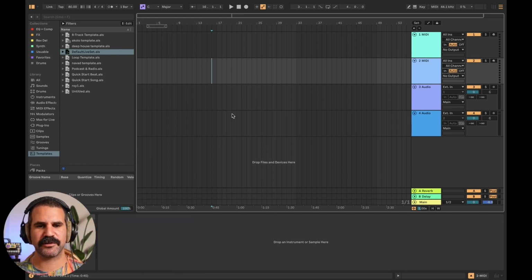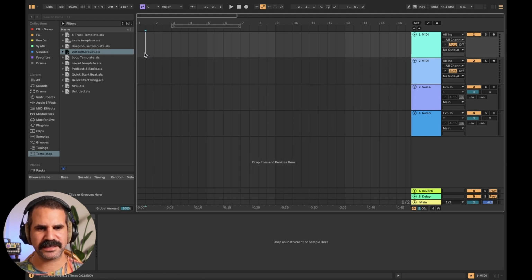Now let's go over the windows of the software. On the top left is the browser, where we choose musical instruments and effects. I'll explain this in more detail later. On the right side, you select the tracks you want to work with, which are the instruments you use in your song, like piano or drums. The middle window is where the notes and music are displayed. Below is the effects window and the editor window.